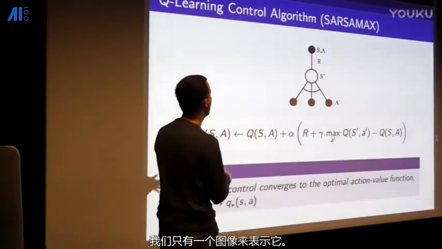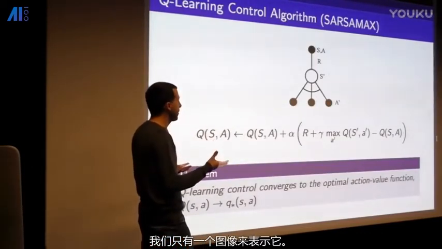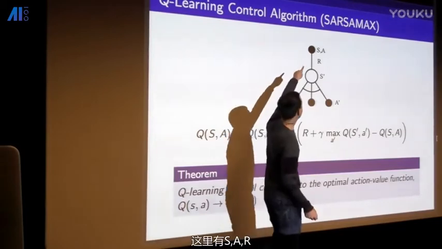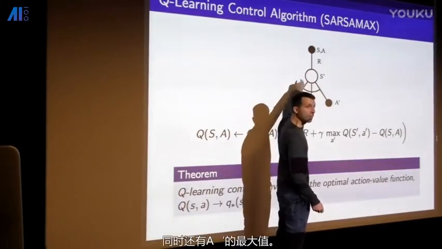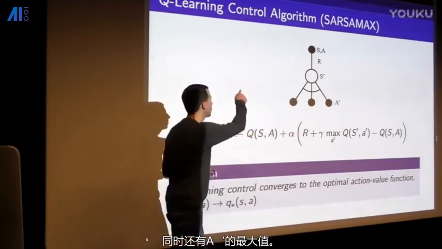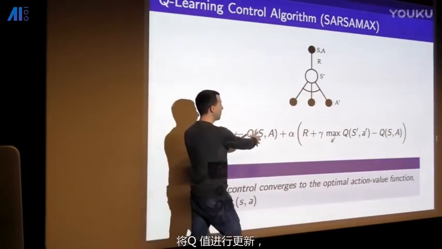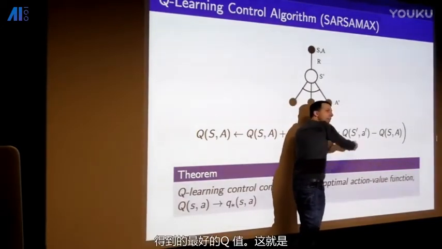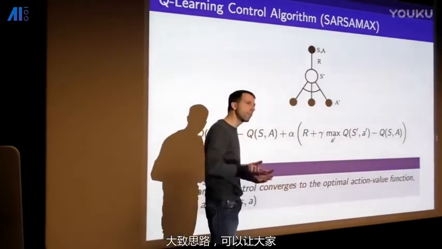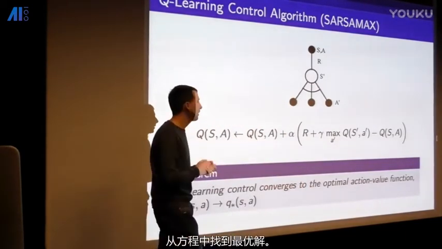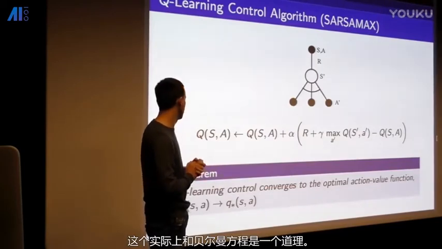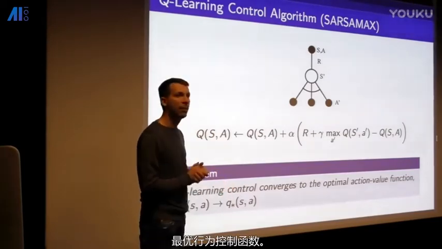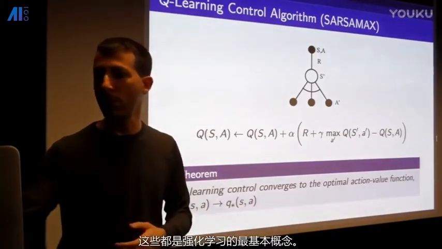So we're just going to have one diagram to display this. This is the well-known Q-learning algorithm. I call these SARSA-max updates, because you're looking at S, A, R, S prime, and then the max over your A primes. We're maxing over these guys. We're updating our Q values a little bit in the direction of the best possible next Q value you could have after one step. That's the idea. So it should be familiar from the Bellman optimality equation. This is basically just like the Bellman optimality equation. And this algorithm, again, converges to the optimal action value function. And so it's a standard idea for reinforcement learning.